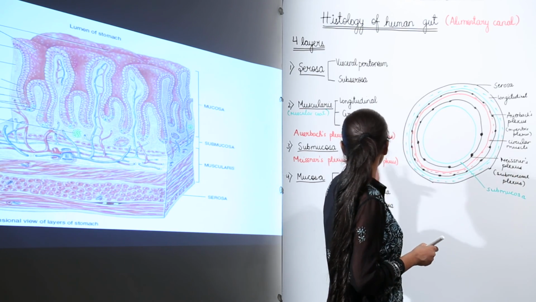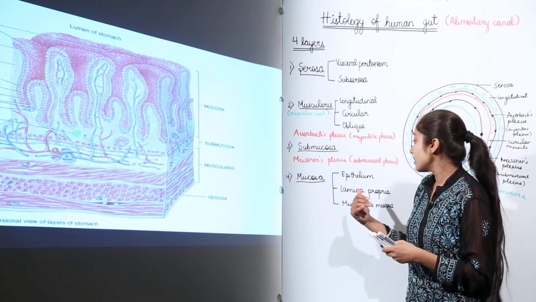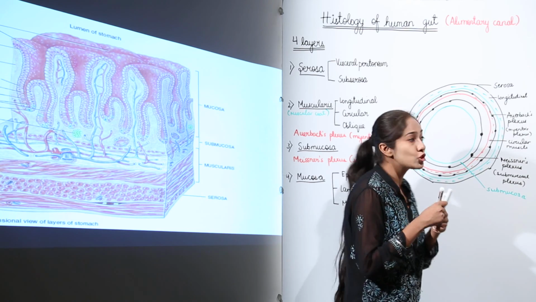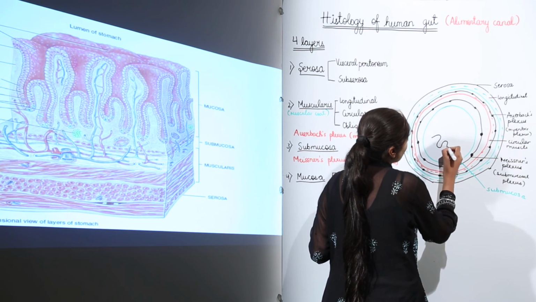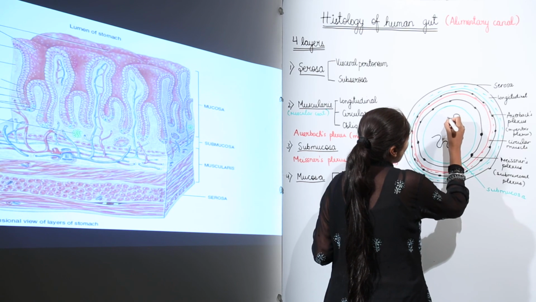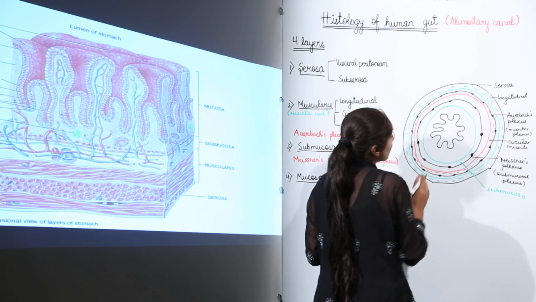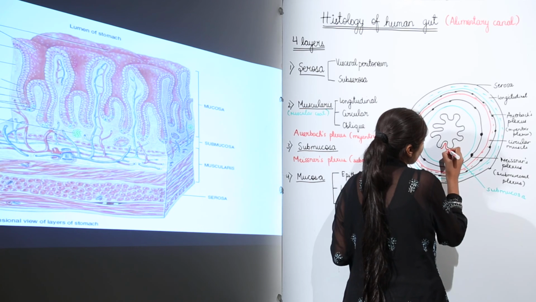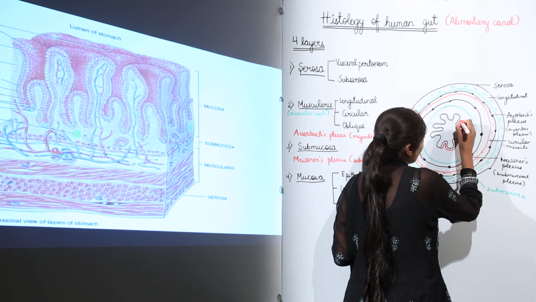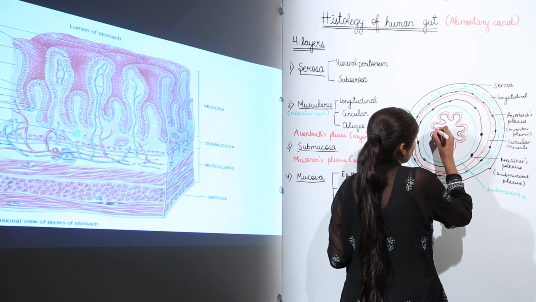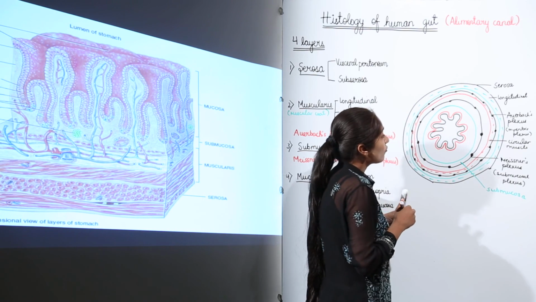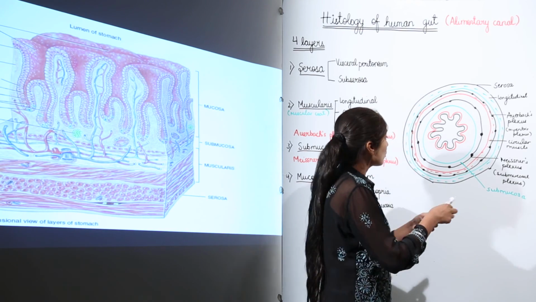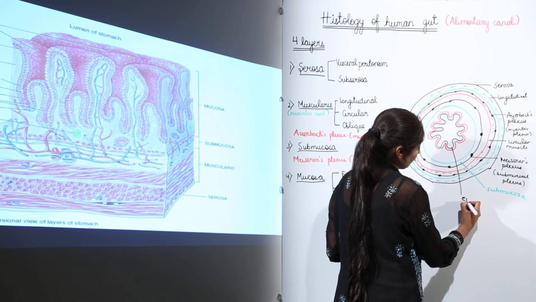Then inwards to this, we have mucosa, and in mucosa, as you can see, we have epithelium, lamina propria and the muscularis mucosa. So here we have certain projections like this. They form the villi, and there are some secretory cells also, because this is the epithelium part. So we have this epithelium layer, just draw it very carefully. We have an epithelium layer which is actually having what? Having the villi in case of intestines and some secretory cells. So this we are going to label as epithelium.